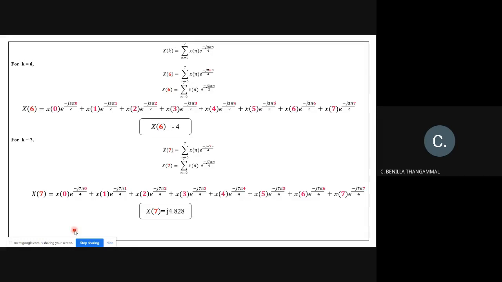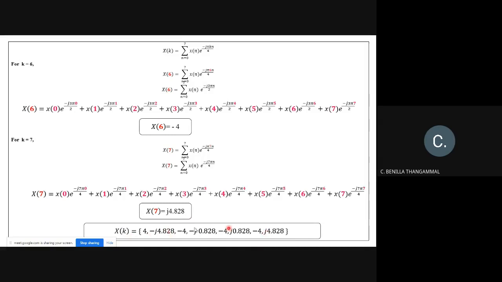So here, while solving your 8-point DFT, you should be very careful, because everything is going to be only addition and multiplication, but you have a large number of terms. So while doing this problem, your concentration should be on this problem alone. Even if you deviate for 5 seconds, then definitely there is a possibility of making mistakes here. So finally, you have to get your answers as x of k equal to those 8 answers.